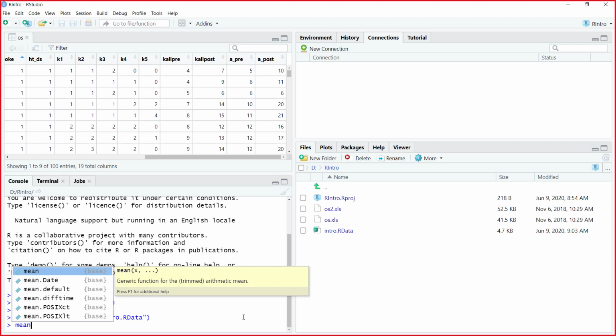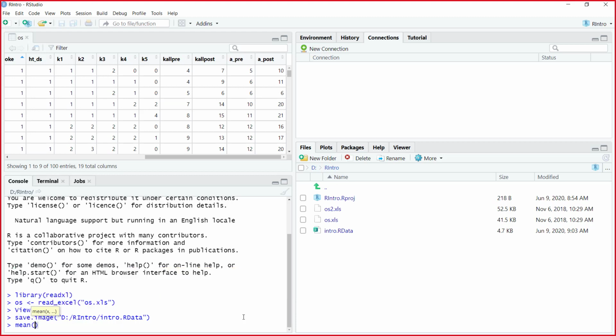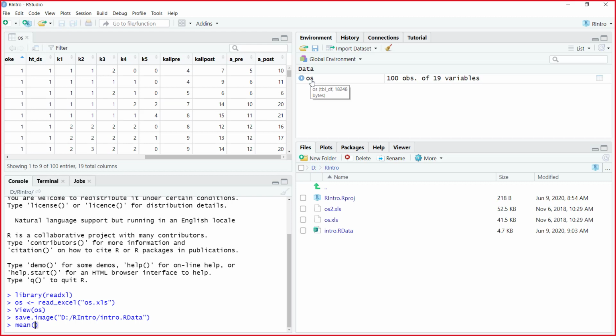There is no space, the command should continue. When you're working with this environment, the name of the file is OS. So you have to type the name of the file, OS.